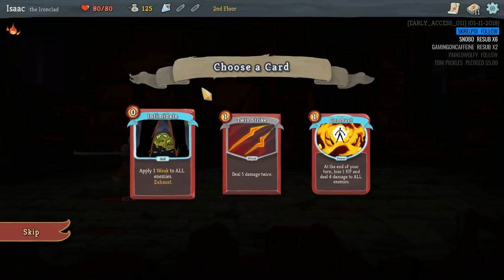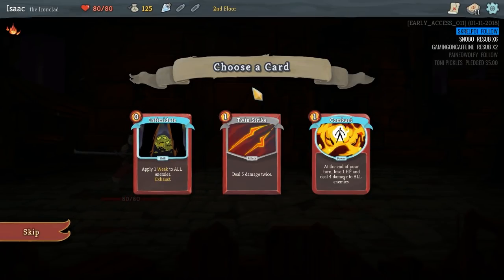It means they take 25% more damage, which is always nice. Deal 5 damage twice is also not bad. And then finally, Combust. At the end of your turn, lose 1 HP and deal 4 damage to all enemies.